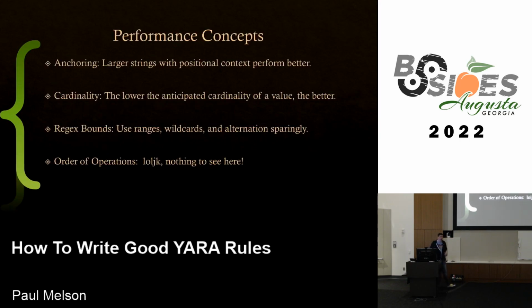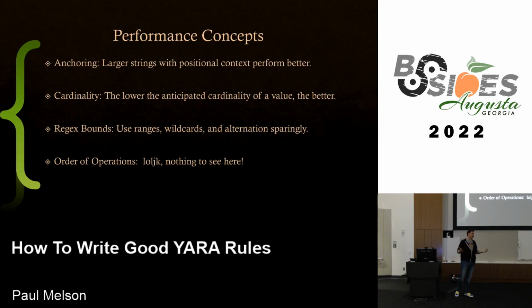All right, a little bit about Yara performance. So some performance concepts. I want to talk a little bit about anchoring. Some of these are really fancy, fun academic words, so I'm going to break them down. Anchoring just means use a big string instead of a bunch of little strings. Why? Because the bigger string gives more context, more positionality. It reduces the likelihood of that value being misinterpreted. It also has some very real performance benefits. I'll talk a little bit about specifically how the Yara compiler deals with performance and how you can think about writing your rules to help there.